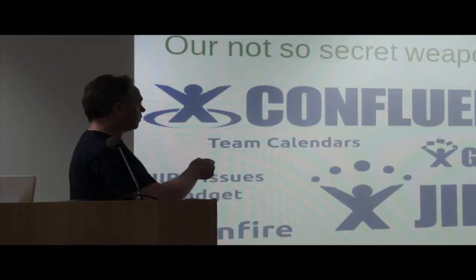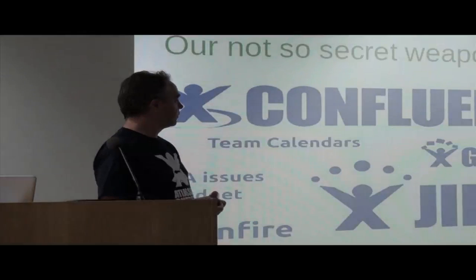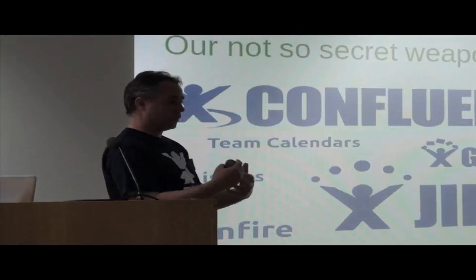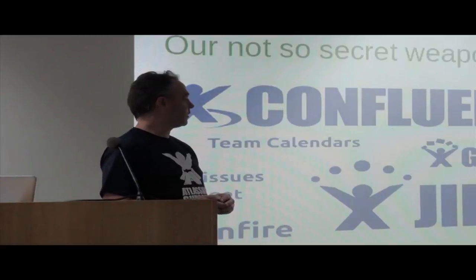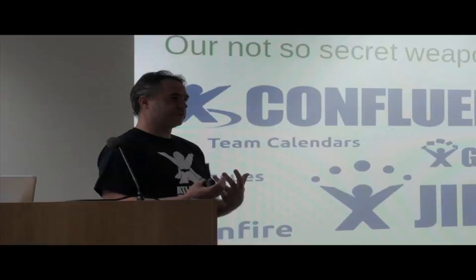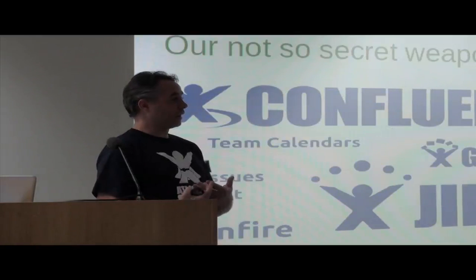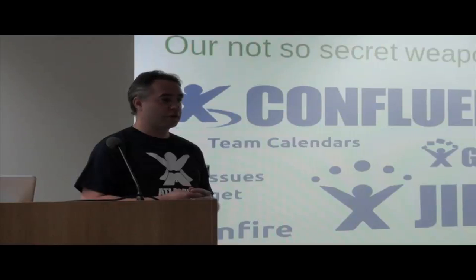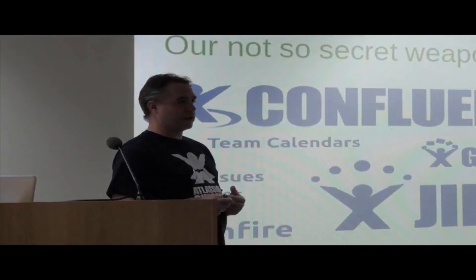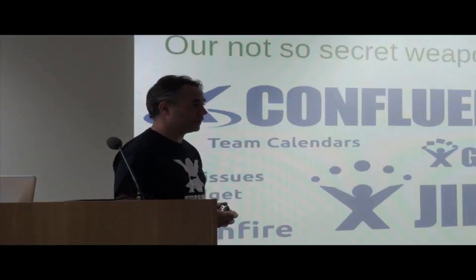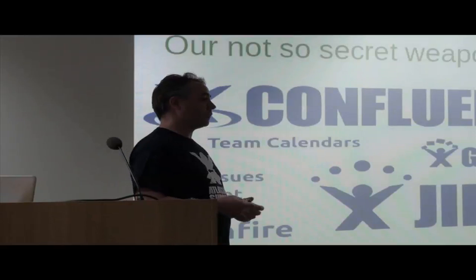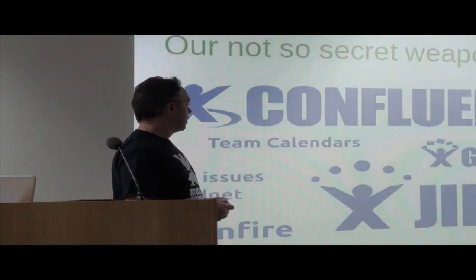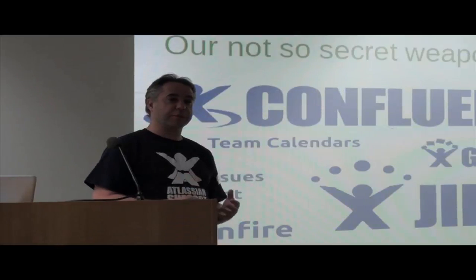So we have the external Confluence site, which we kind of share with our partners. We have an internal one which we use as an intranet, and again, it really helps encourage people to work together and collaborate, especially when we're all over the world in different countries. So I feel a lot more connected to people working in Amsterdam, people working in Sydney, and people working in San Francisco, when I can collaborate with them through Confluence and through team calendars, so we can see what people are up to.